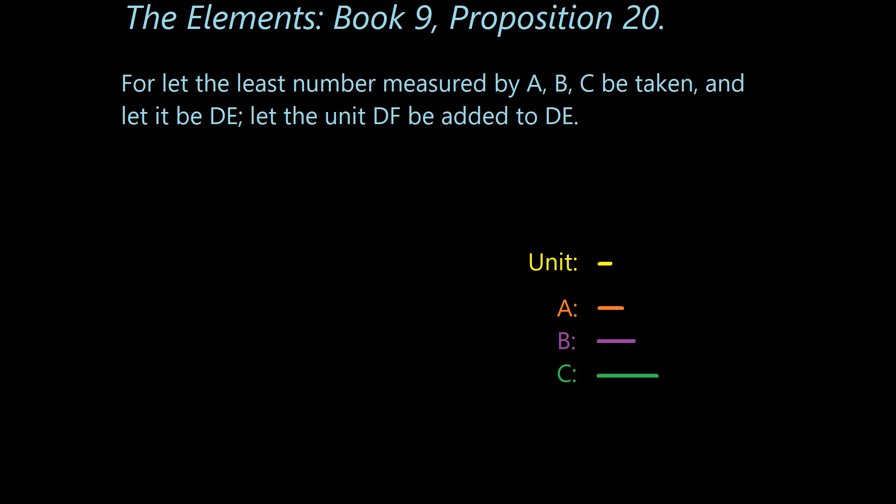Now I get why somebody reading this is going to hate geometry. It's a bit of a mouthful to go through, but the good news is it's very logical. And to explain it, we just have to first ask: what does it mean that a number is measured by A, B, or C? Because knowing that, you'll actually pretty quickly understand what the rest is going on. Basically, in our modern lingo today, to measure a number means that you have found a factor of a number with the number you're measuring by. So the number 15, for example, is measured by both three and five, since three and five are both factors of 15.